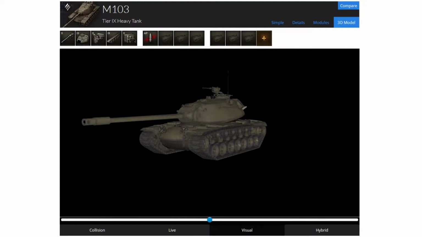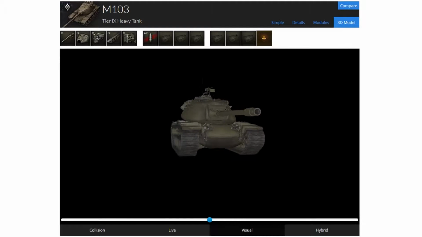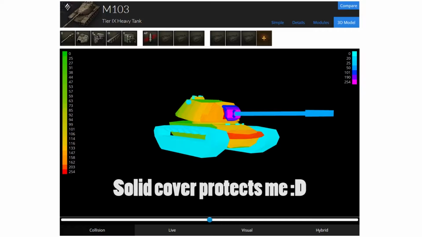So, we have actually arrived at the part of the armor of the M103. So let's have a look at that. Here we can see the M103 as it should be visible in game. But we're going to look at the collision model because that's actually the part that is supposed to protect you from the enemies.